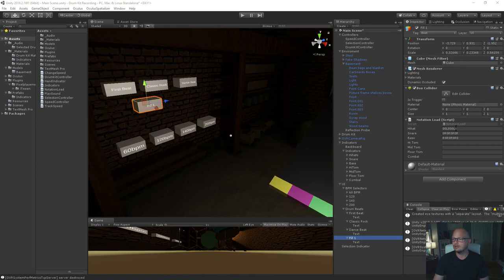So we've got our hi-hat notation, and these are longer. This is actually 16 beats per bar. So we're gonna have to increase the speed to get it right on here. This is the floor tom. I'm just copying and pasting from a document that I made earlier. Cymbal, and finally our bass.